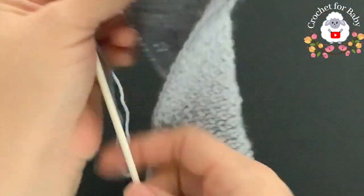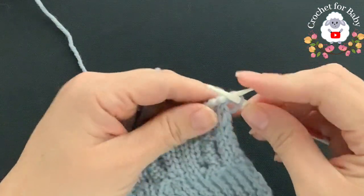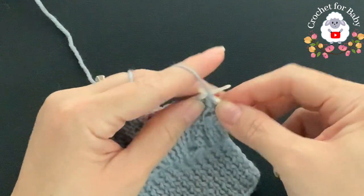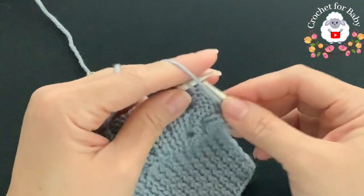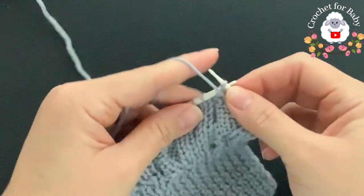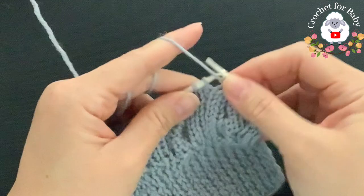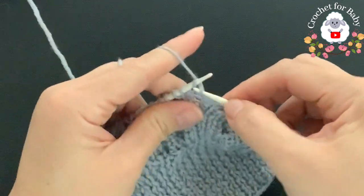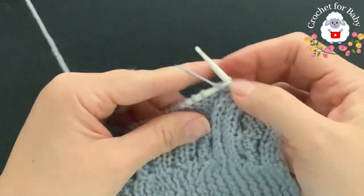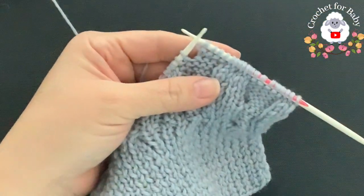Turn for the sixth row. In this row we slip the first stitch, knit 2, and purl 6. Now the next 5 stitches, you knit 2, purl 1, knit 2, and then repeat purl 6 and so on. Continue to the end of this sixth row. I'll meet you there to show you what we need to do next.